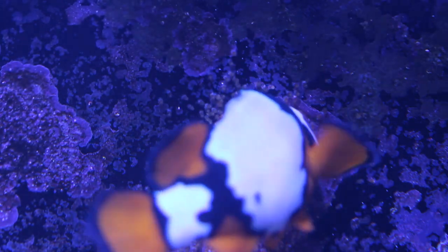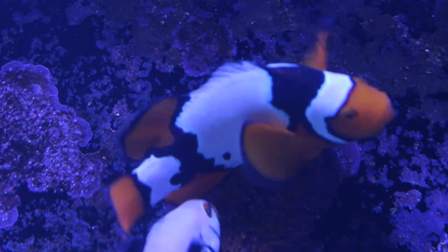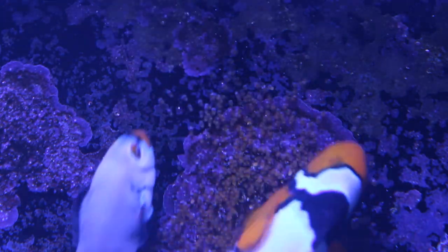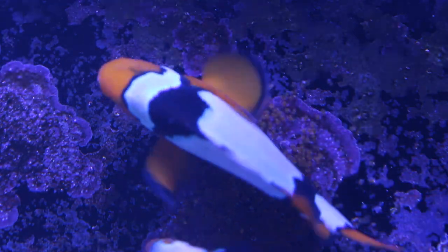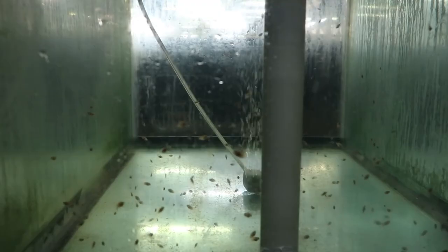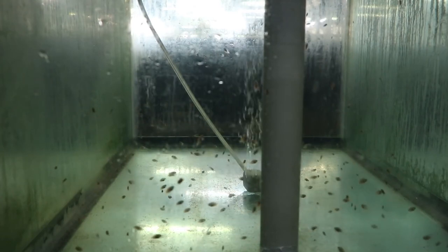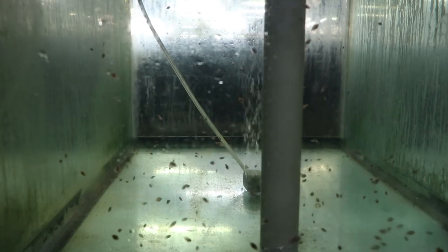Many captive bred clownfish are easy to breed in a home aquarium. The female will be the largest of the pair, and the two fish will usually stay close to each other in the aquarium. The female will lay the eggs on a flat surface and defend the eggs from other tank mates. The eggs will normally hatch in 6 to 11 days, depending on the water temperature. The fish should be reared in a separate tank and fed with rotifers.